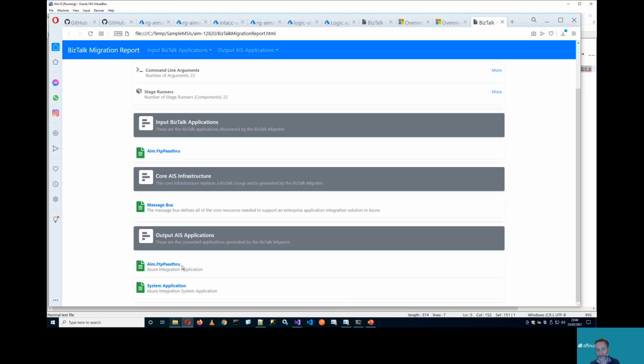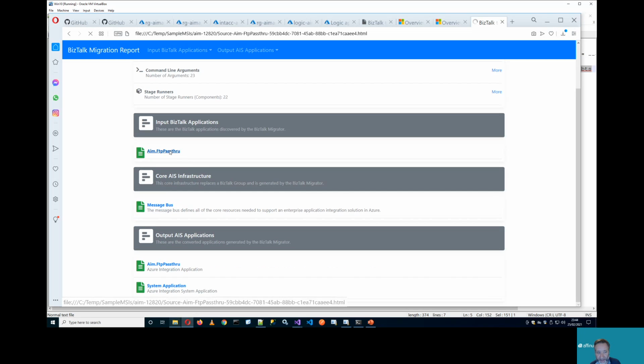What's important to understand is that if I do 5 MSIs, I'll end up with 5 applications here, but only one system application and one message bus. That's why I say it's a bit like your BizTalk server group. And if I do a completely separate migration, I run it and deploy, and then in a week's time, I do another MSI separately, but it has the same unique deployment ID, and it's going to the same region, and I'm deploying to the same subscription, that will reuse the same message bus and system application, and will just add what's needed for the application.